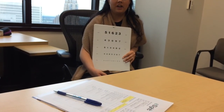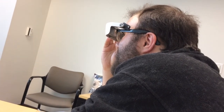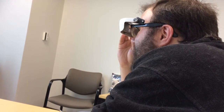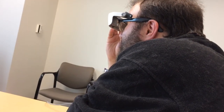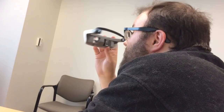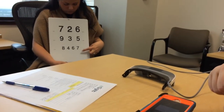On the final page, the demonstrator asks the user to read the top line. The user takes a moment, attempts an answer, says the last number is just a smidge out of reach, and guesses it's a six. The demonstrator then asks him to take the glasses down and look with his regular vision, announcing that the user went from 20/2600 to 20/2120.